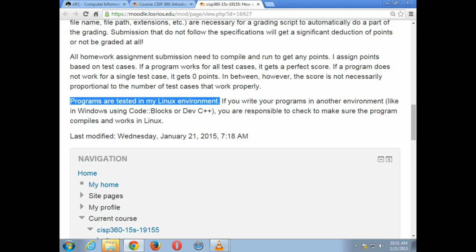So okay, let me change the question then. Why are you here? Are you getting a transfer degree? If you're getting a transfer degree, chances are you need to take CISP 310. And guess who's teaching CISP 310? And guess what environment you'll be using to do your homework assignments? The same. Exactly. So you learn it once and you can use it in both classes. Okay, so it's definitely not time wasted.